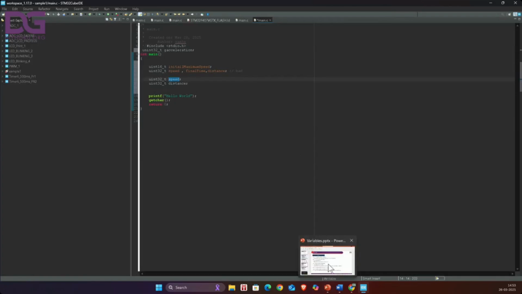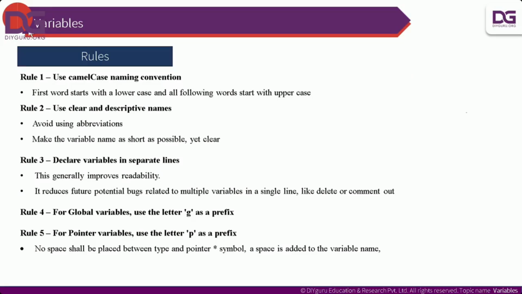Then your next rule is that you need to use p for pointers. Pointers are different, they are used to find the address. Okay, the address of the variable. It holds the address of that variable. So you should have a star symbol and a space before your variable name.